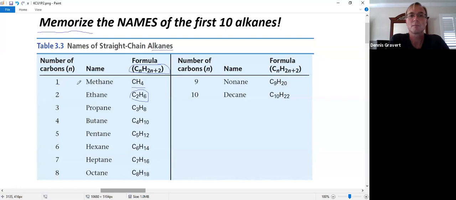So one carbon is methane, two carbons is ethane, three carbons is propane, four carbons is butane. These are weird names. Five carbons is pentane. Wait, I've heard of the pentagon. Pentagon is something with five sides. Ooh, pentane sounds like pentagon. It's five sides. Yay. So go over the math department, review your polygons.